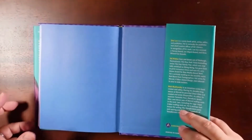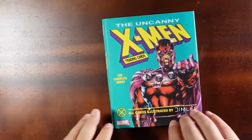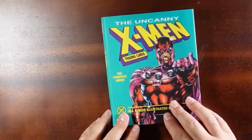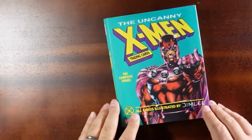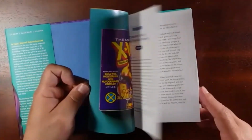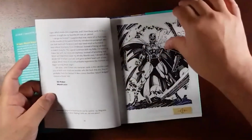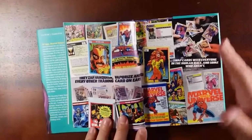Again, love this book. Just the collection feels amazing. Even the cover here, the dust cover, has the feeling of a little bit of a velvety, matte finish, like the wax packs that you would see in some of the trading card sets at the time. Again, it's just kind of neat to be able to get all of this because I lost my original trading cards that I'd bought, literally buying them and seeing these ads at comic shops, at stores, and grabbing a pack or two whenever I could, going to the comic shop and getting my comics and trying to sneak the cards in.